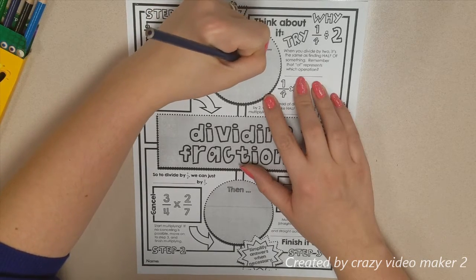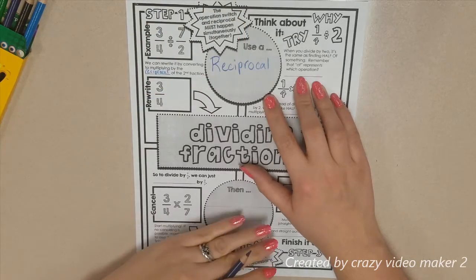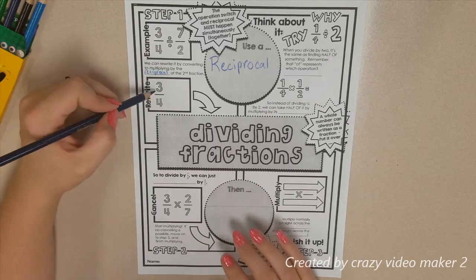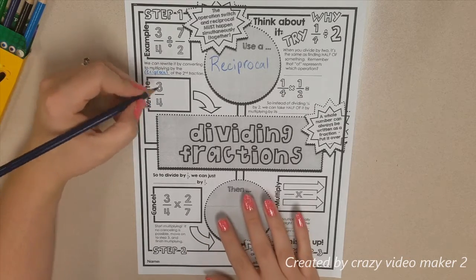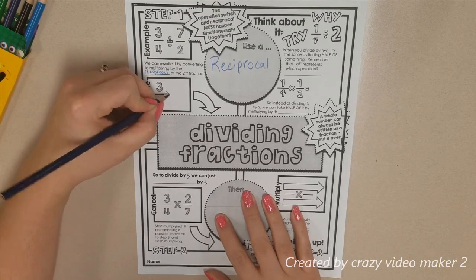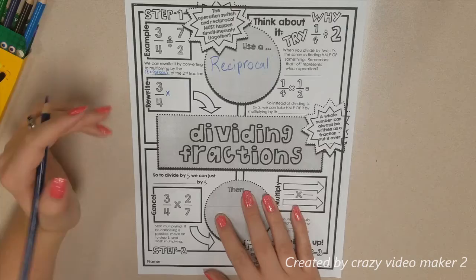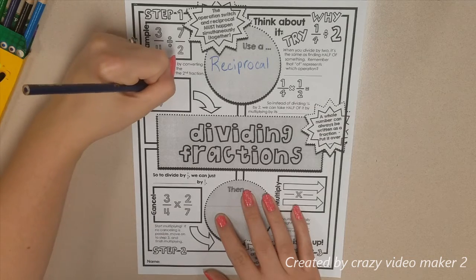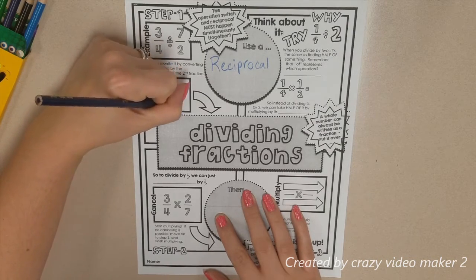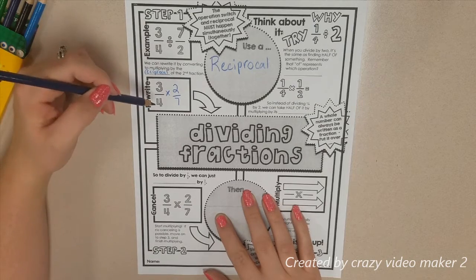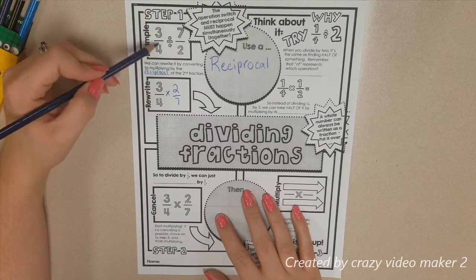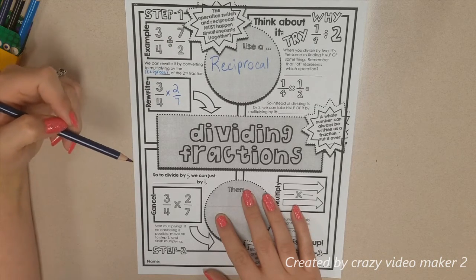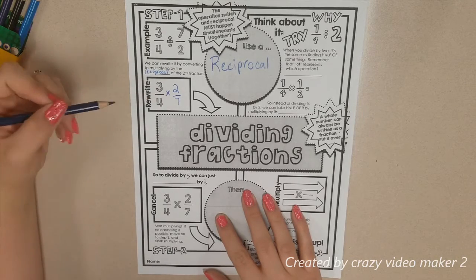Reciprocal. All right? And so we'll rewrite. We have 3/4 divided by 7/2. So we're going to keep our 3/4. We're going to change our division to be multiplication. And then 7/2, we're going to get the reciprocal, which means you flip it. So 7/2 becomes 2/7. So that's all you have to do. You keep your first fraction, you change your division to multiplication, and then you flip your second fraction. So keep, change, flip. That's basically what we call it.